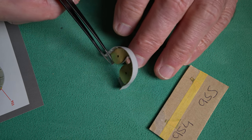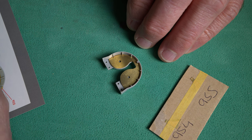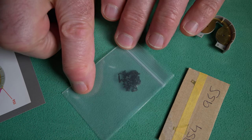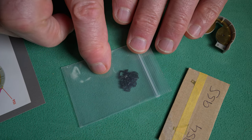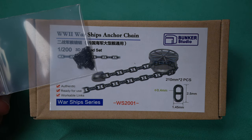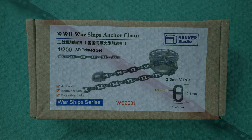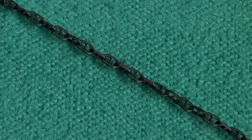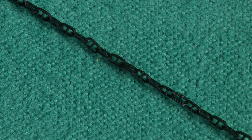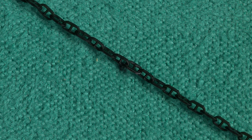Let's take a look at our anchor chain — we'll put the macro lens on for that. They came in a couple of packages that look like this, all the way from China. This is the box that the chains came in. I'm in as close as I can get and about as sharp as I can get with the macro lens.